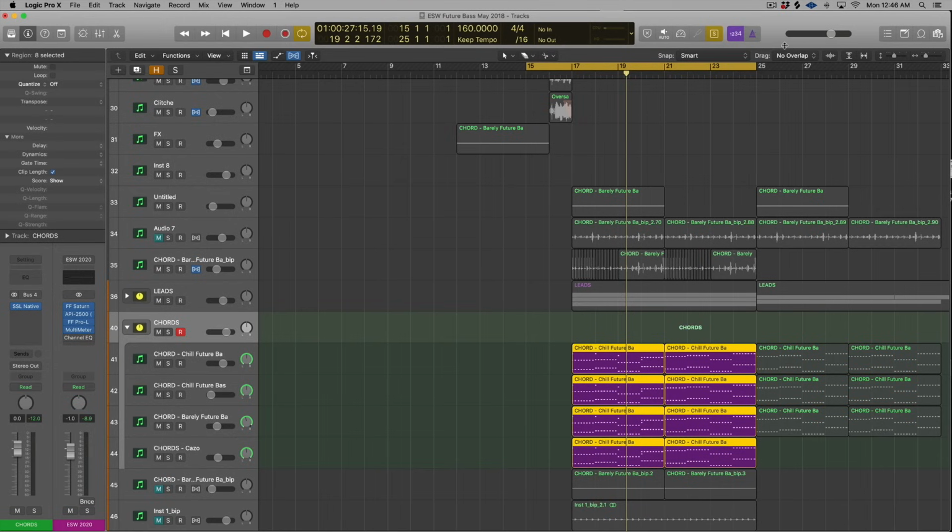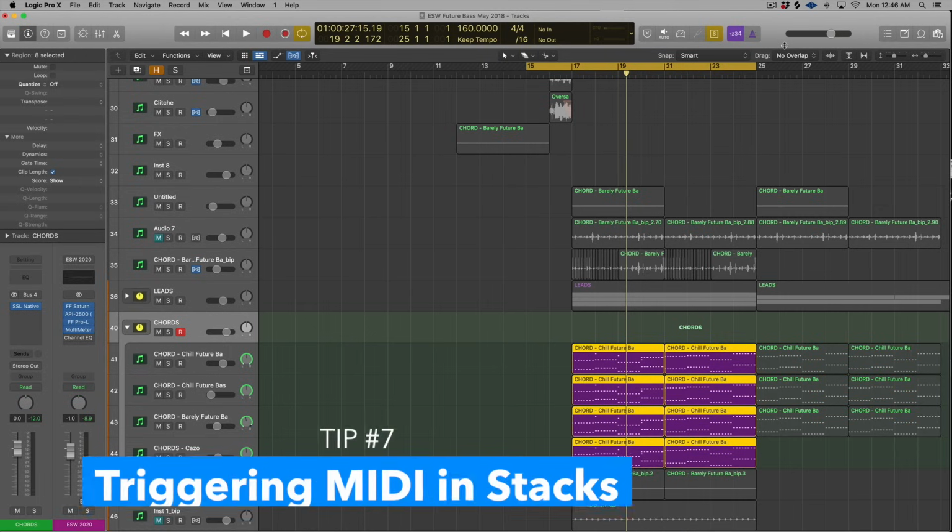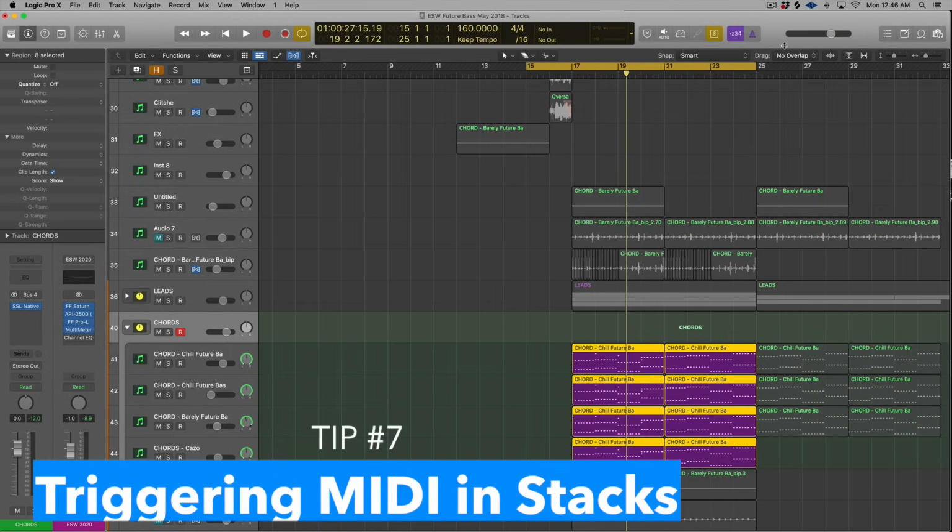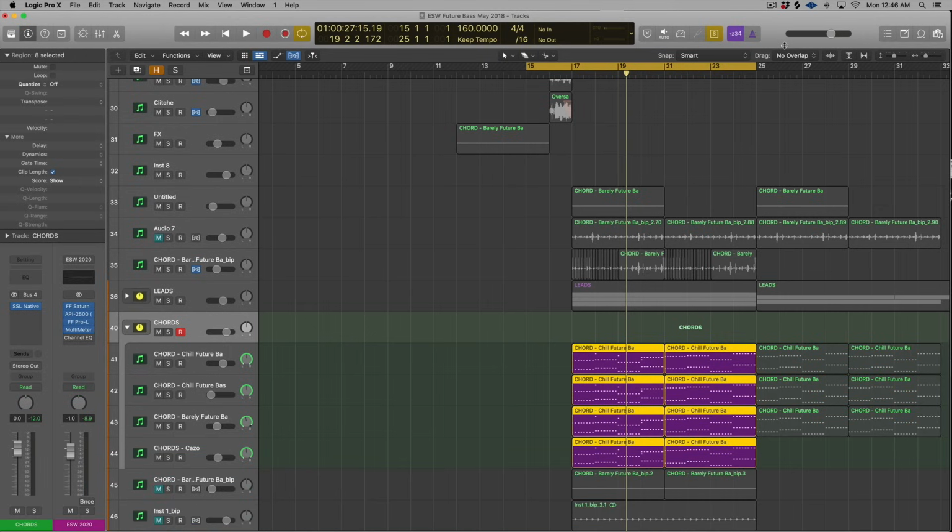All right, so this next tip and trick is a game changer for those producers out there who make genres of music where you often have to layer sounds together to create more unique leads or basses or chords or whatever it might be. So here's a perfect example. I have 4 Serum presets coming from a few of our different Serum sound banks, and it's making up the chord sound that we hear in the drop.